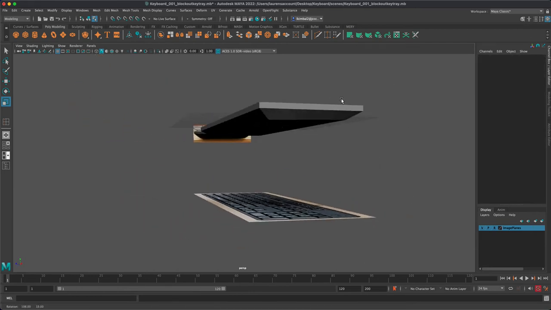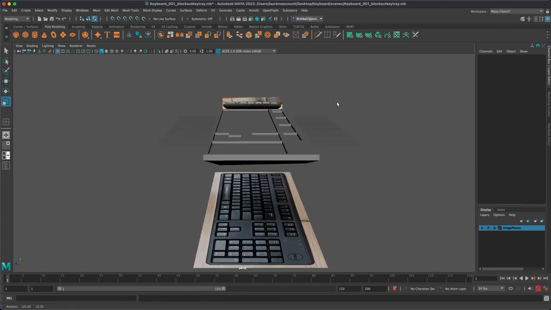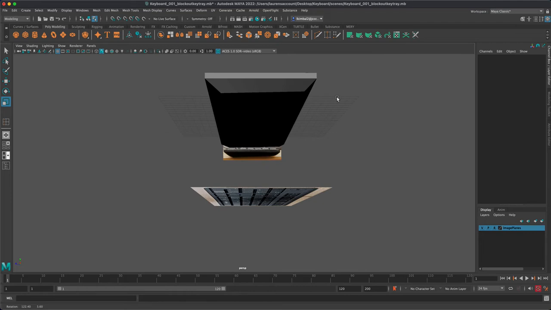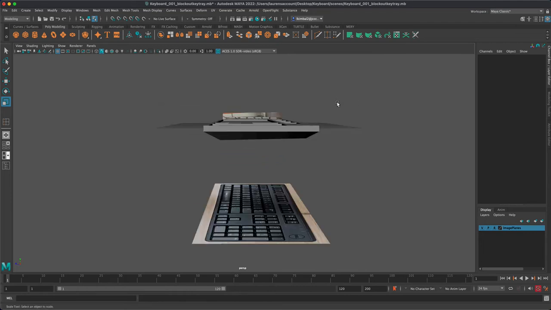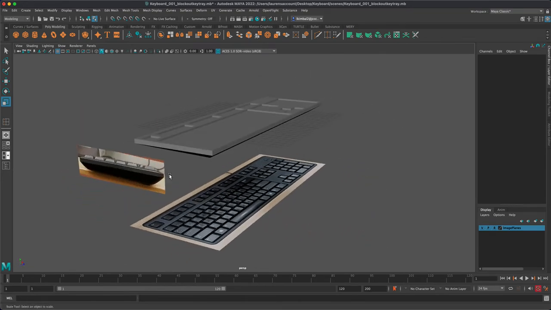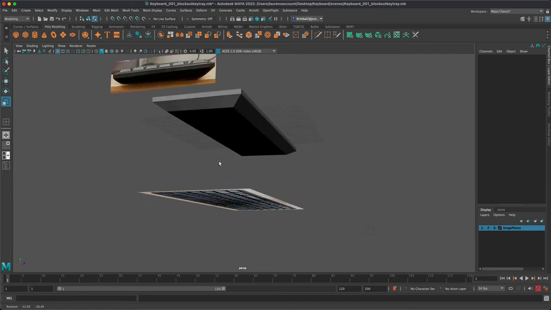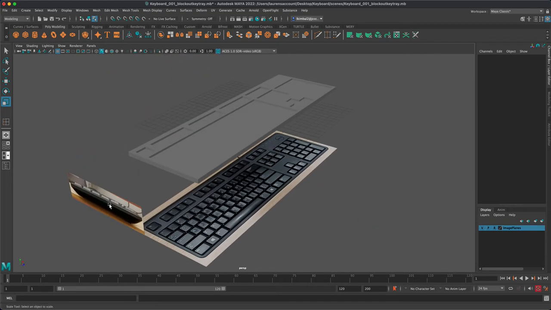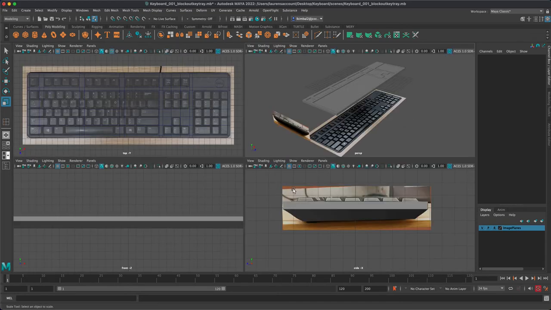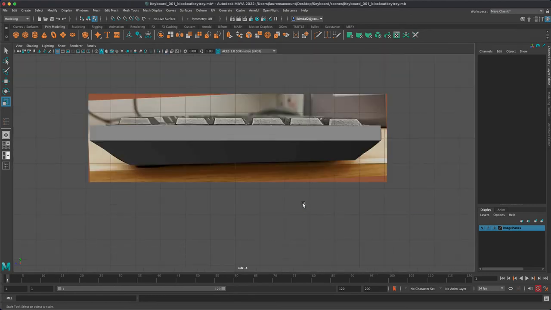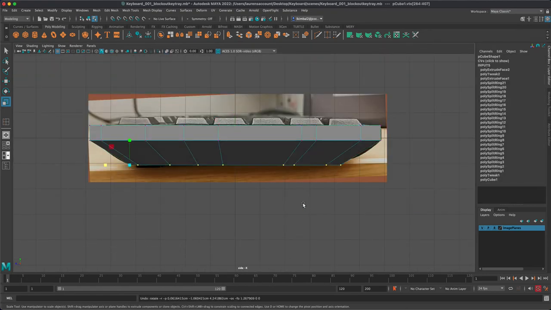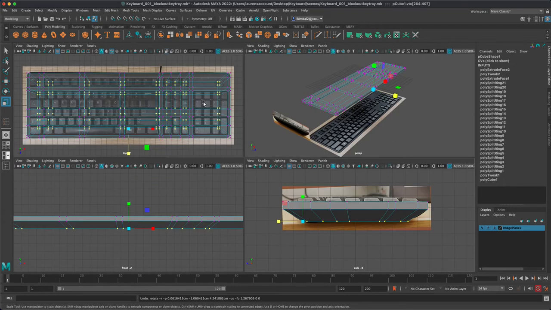Eventually, when I'm done modeling this keyboard, oh no, I just realized something. Oh no, I think that I got this backward. Yeah, I think this image, I think these are the top keys, and I think this is the space bar. So I think I did this quite backward. So what I'm going to do is I'm going to go back here and I'm going to undo what I just did.